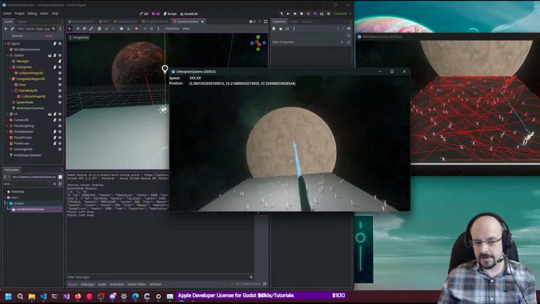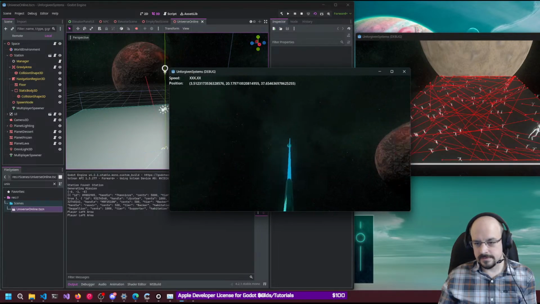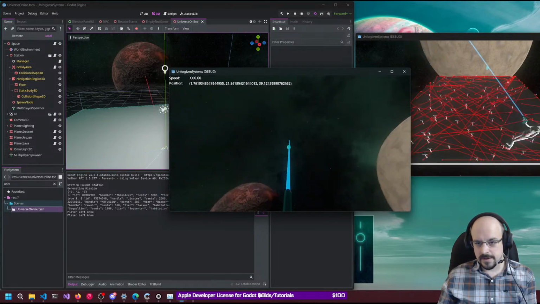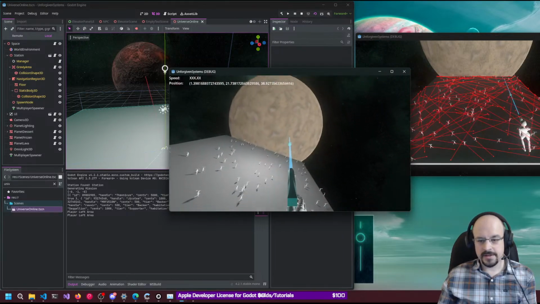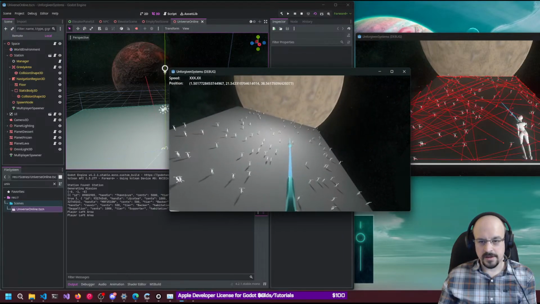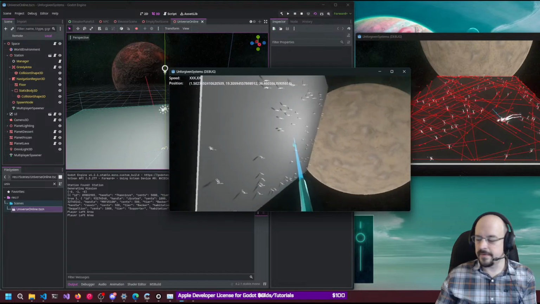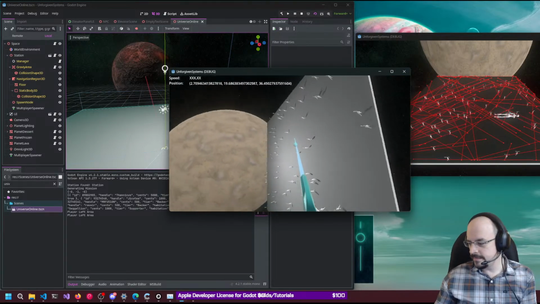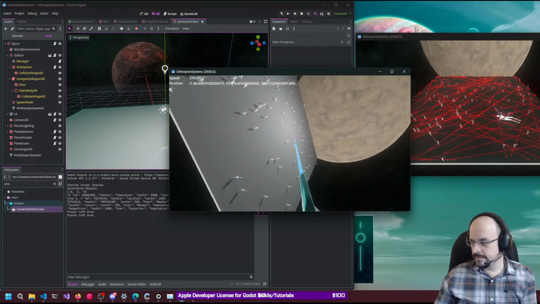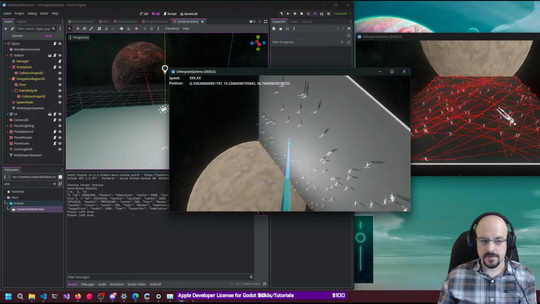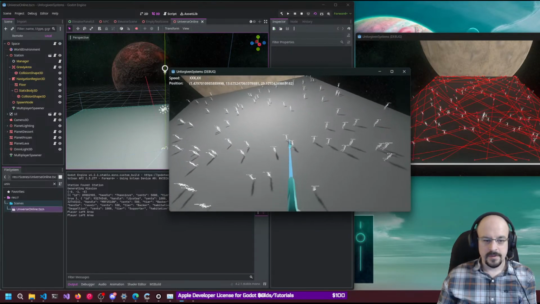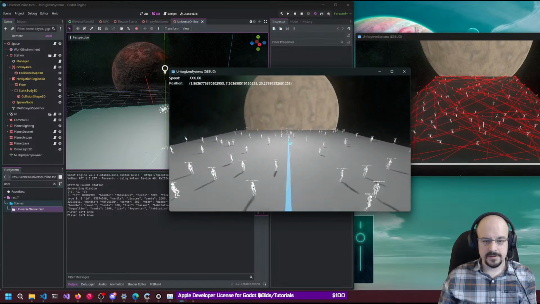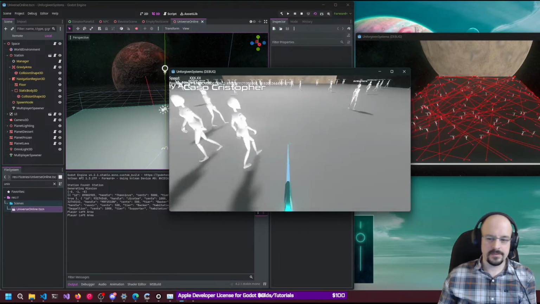Anyway, see the right? The right is a dedicated server. The right scene is not even called Universe Online. I don't even need to have graphics in the right scene. So the right is actually a dedicated server build, which automatically runs headless when I run it with the headless property.